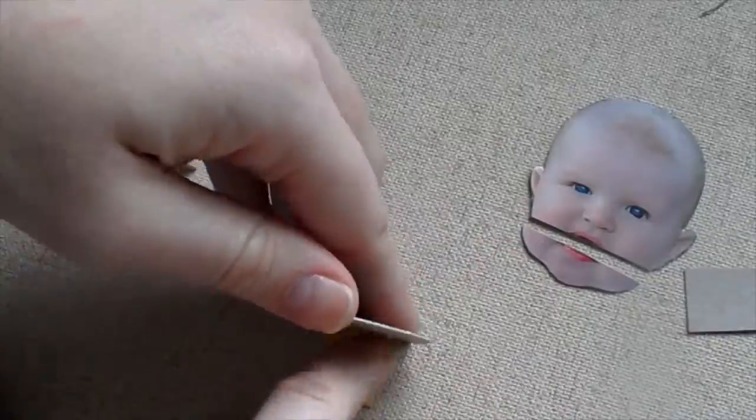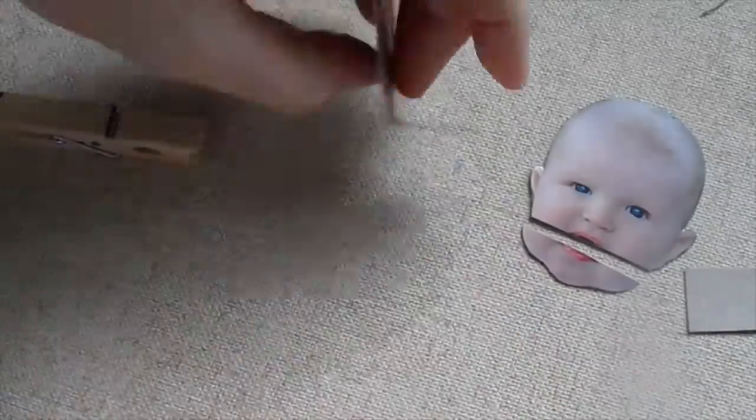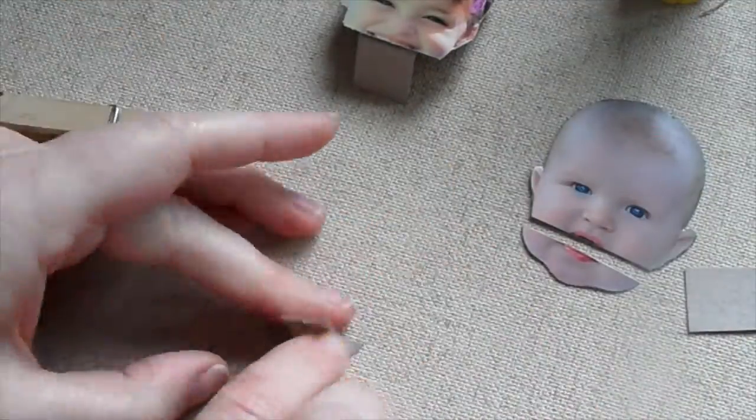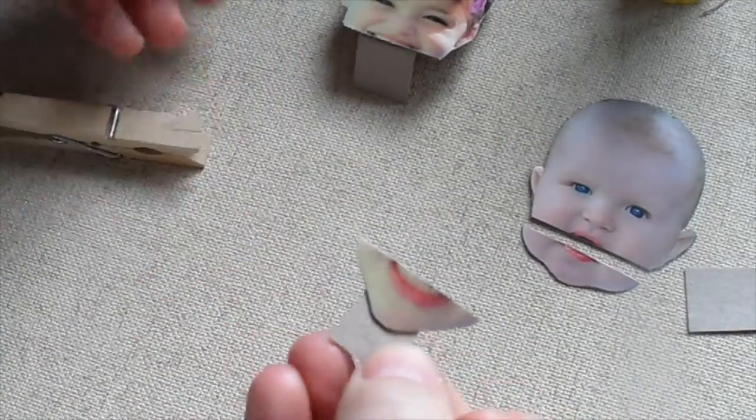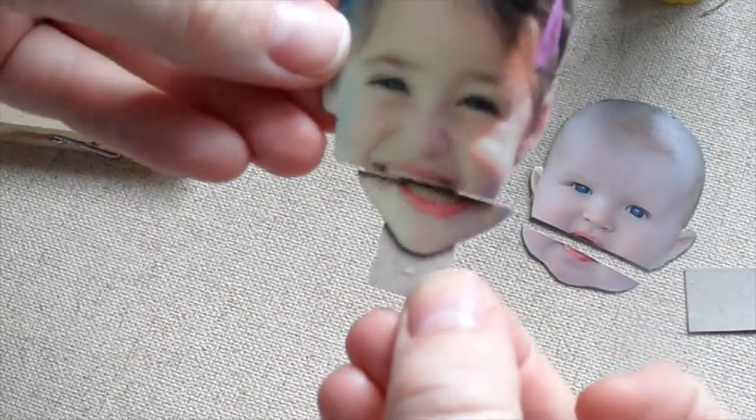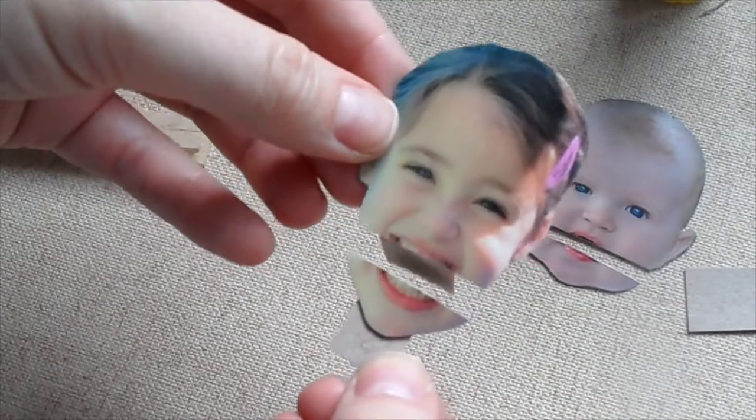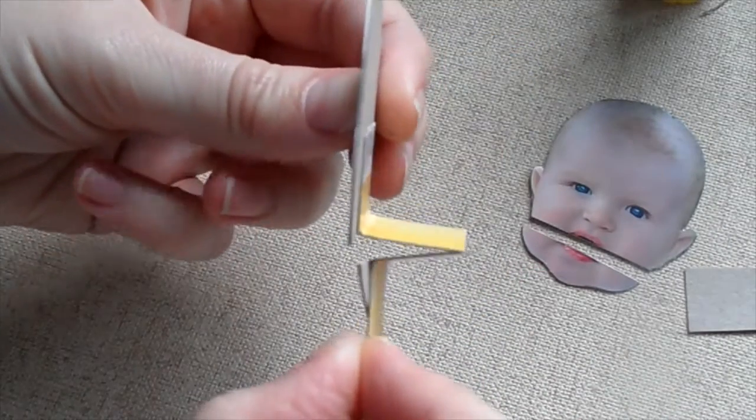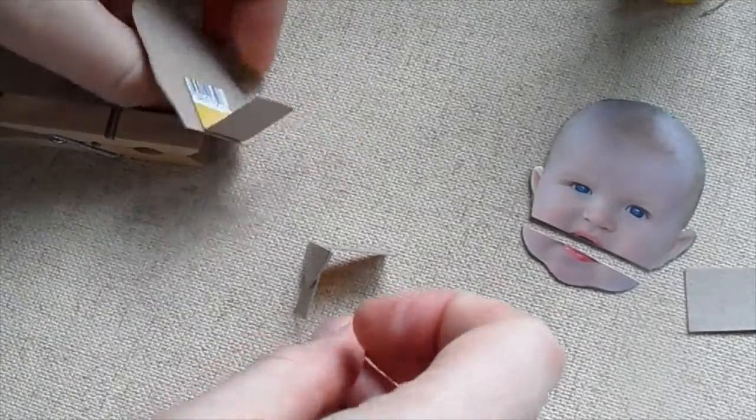I've used glue gun plenty of times. Again, especially if you're using younger kids, then it's easier for them to participate as well. So do this with the top half of the mouth and the bottom half. Make sure that they line up properly and now you're going to be ready to glue these onto the clothespin.